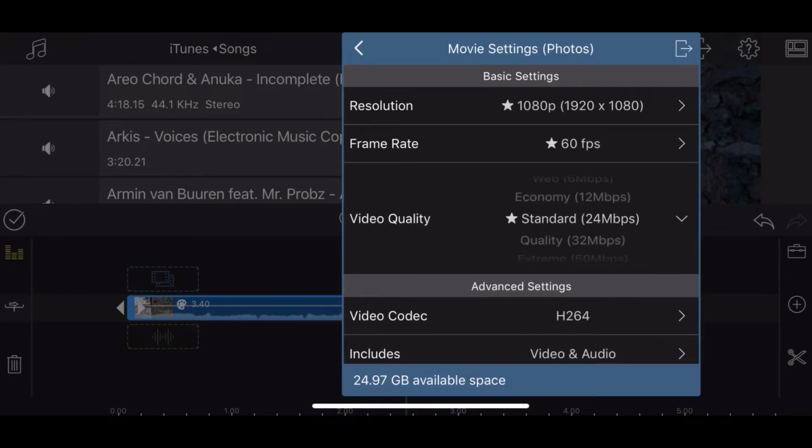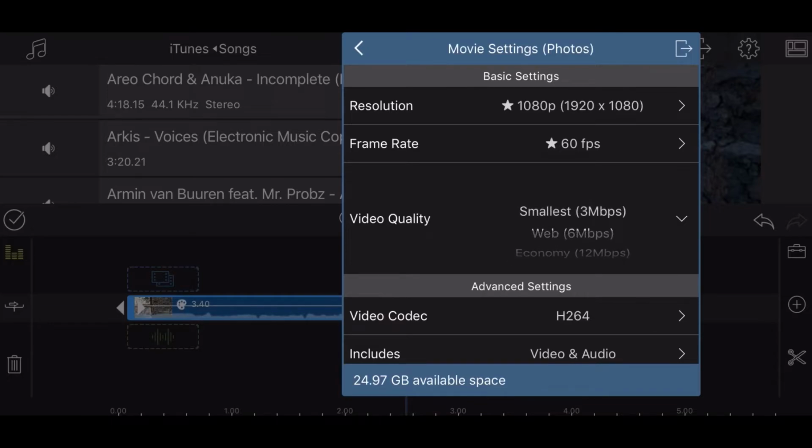And then here the video quality, you can use extreme, which is the best, and then ultra is where the special settings for certain clips. Basically, if you want to save a little bit more space, you press smallest. Now, I've actually never known what is different when you do the smallest, economy, and etc.